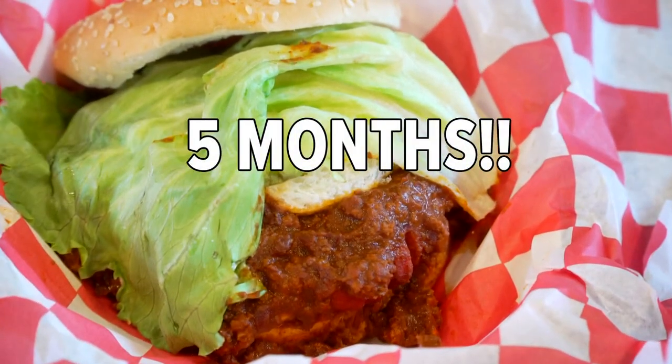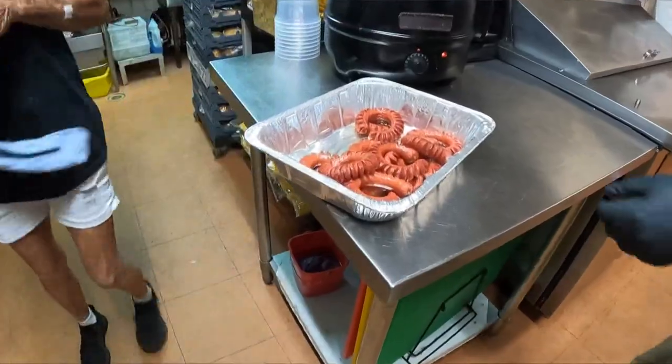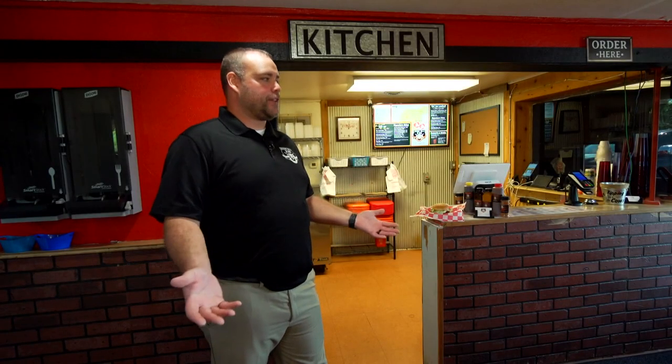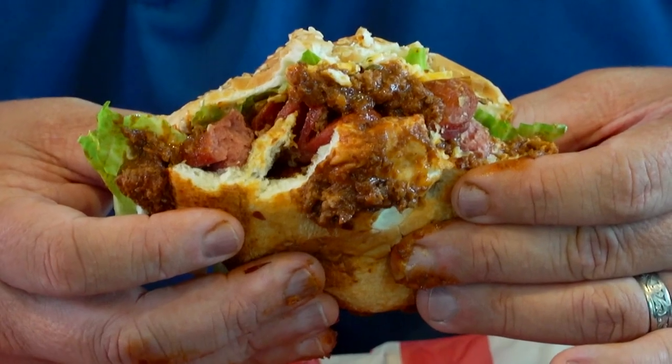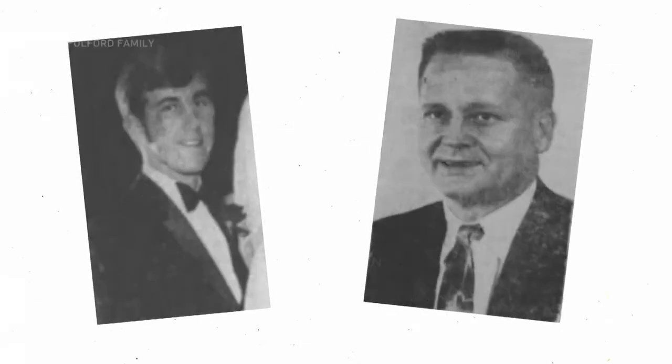But doing it right took five long months because the curly dog's original ingredients are hard to find these days. They use — I'll be frank — a commercial hot dog that they don't make anymore, that they only got back then. The question was: where can I get a hot dog that tastes just like that? What did it mean to you when he tasted it and said yes? Coming from the son of the original owner of this legendary item, it was definitely a very good feeling.